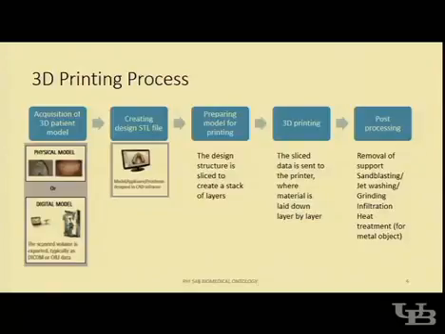Once they have the model with the layer structure, they will start the 3D printing process, where the data will be sent to the printer and the material will be laid down layer by layer. Finally, once they have finished the 3D printing, sometimes they need several post-processing activities for finishing the product. Sometimes they need to remove the support, do sandblasting, and so on; all of those processes are involved.